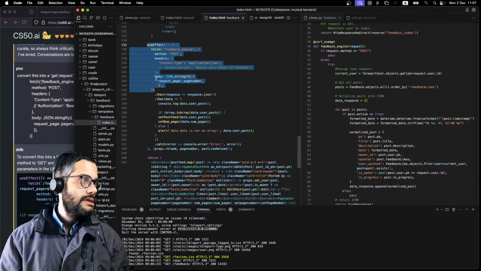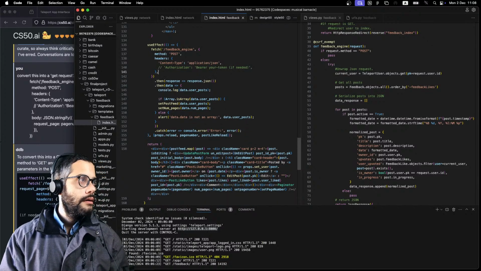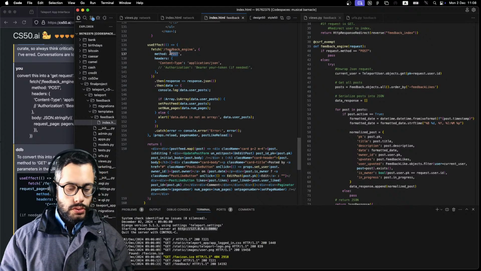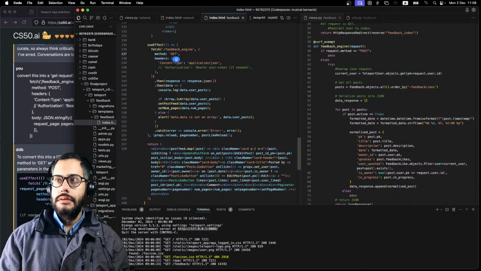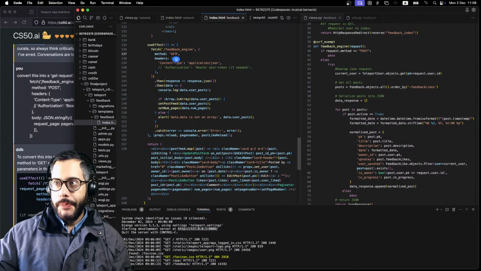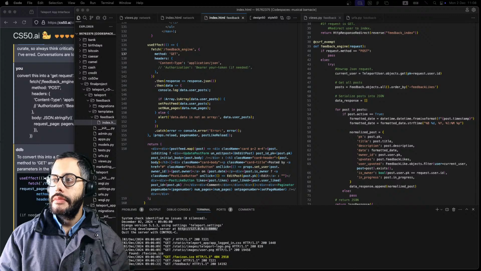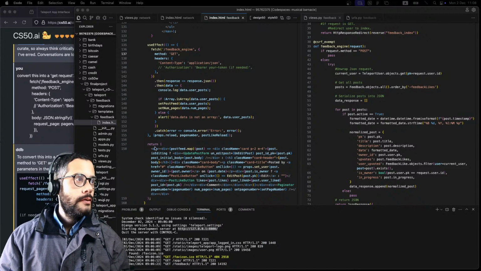All right, and we can just get rid of this whole body here, so we'll just keep the headers. And we'll change this on the top here to get. Okay. Great.